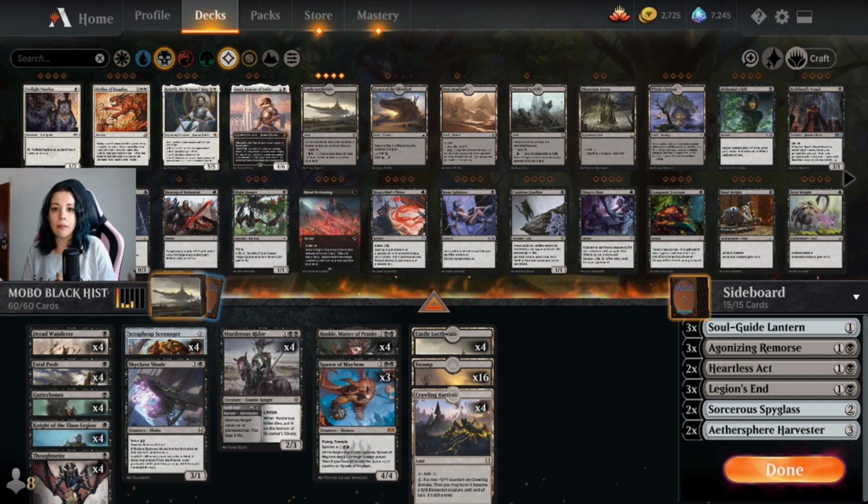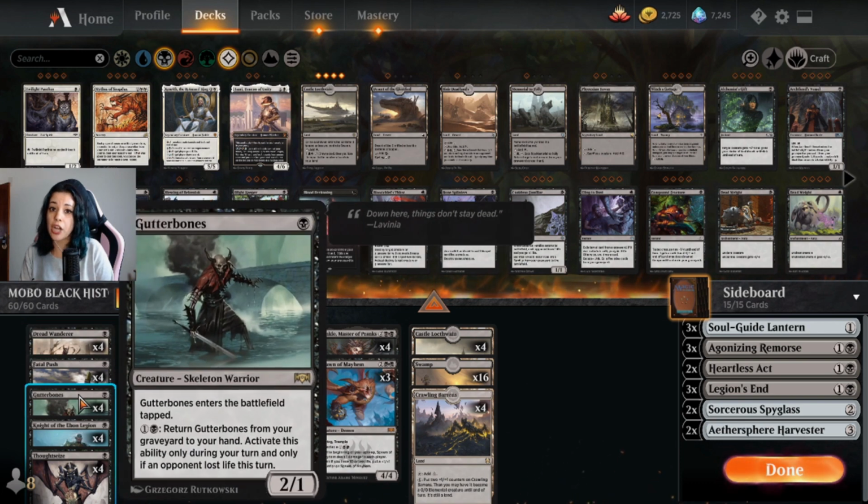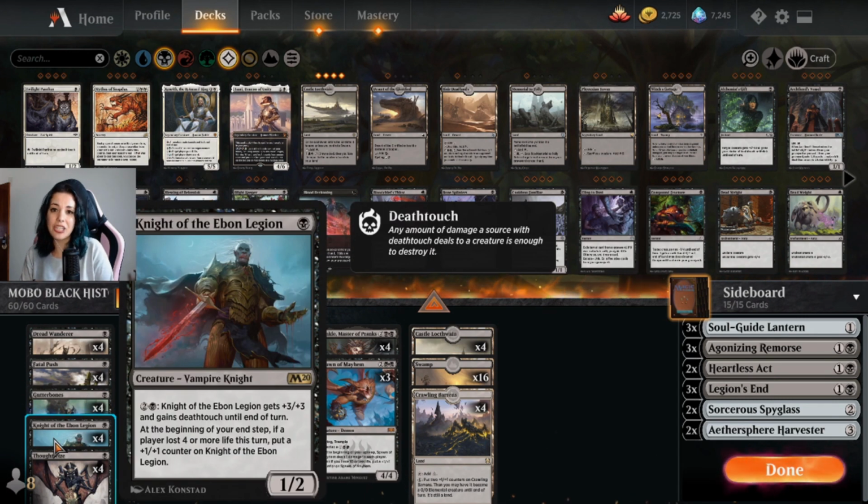About the cheap creatures that sometimes can return from the grave, we do have the Dread Wanderer and Gutter Bones, which are 1 mana 2/1s that enter tapped, but you can return them later to the battlefield under certain circumstances. We also have Knight of the Ebon Legion. Despite not getting back from the grave, this is a great creature because it's cheap and it can grow. If you pay 3 mana, it gets +3/+3, and you can do it at instant speed, and also if an opponent or you lost 4 or more life, at the end of your turn, you put a +1/+1 counter on this creature, which is great.